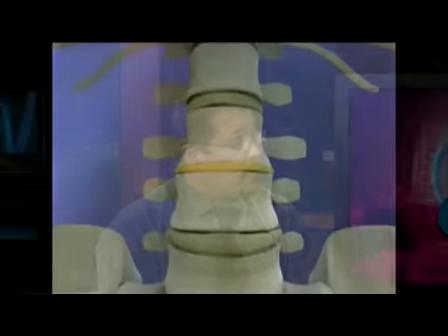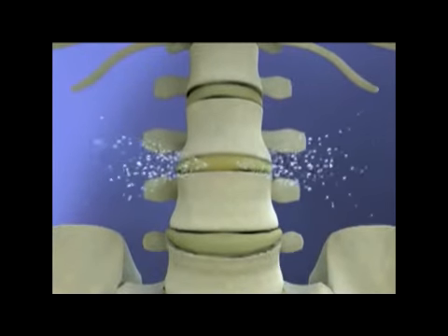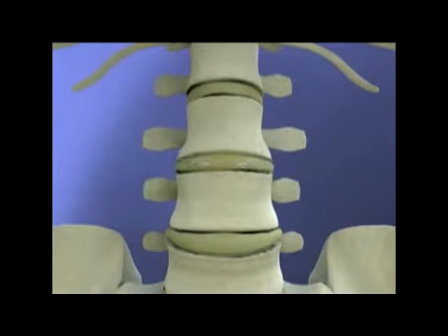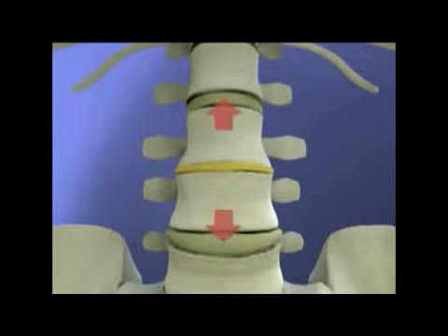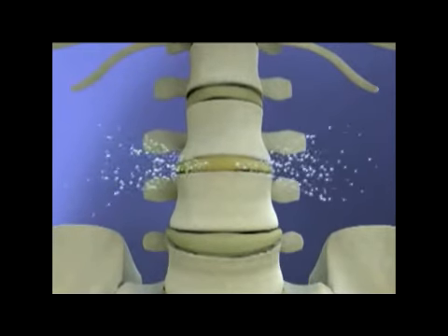So how is a patient typically treated, and then how do you treat the patient? Most patients first will have an MRI or something like that. Then they'll go through physical therapy, injections of the spine, surgery, or the painkiller route. I do non-surgical spinal decompression where they're put onto a machine and the spine is elongated. It's very, very comfortable — most people fall asleep during the procedure — and the pressure is taken off the nerve and the nutrients come in. And once I heal that disc, the arthritis slows down.